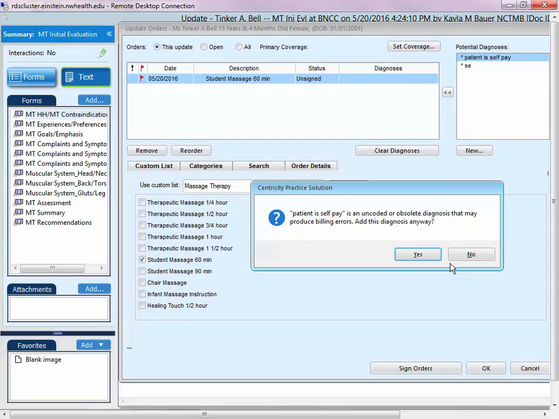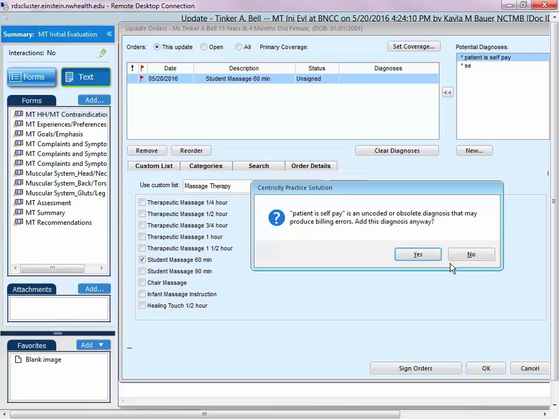If you ever see a pop-up that talks about an uncoded diagnosis code, that means the code is not an active ICD-10 code. If you know for sure that this is an exact diagnosis code and it's not loaded in production of CPS, the billing department will tell a Centricity administrator to load the code.